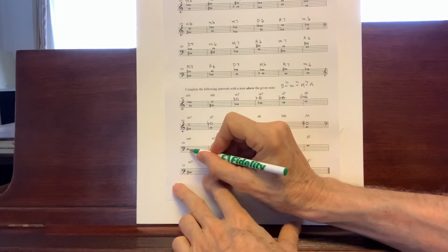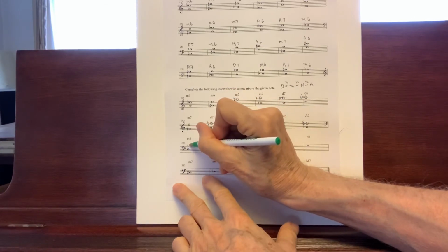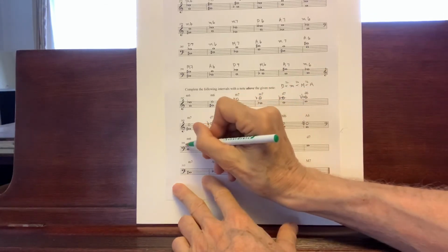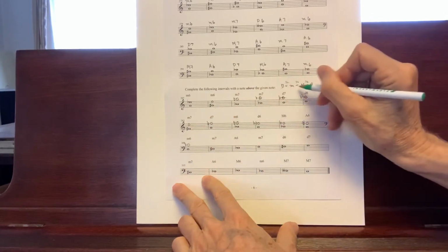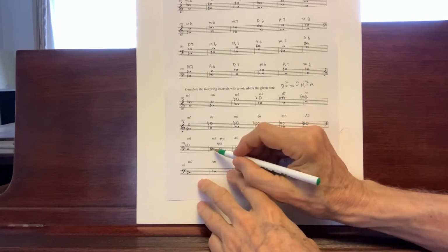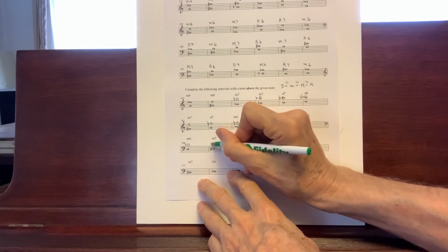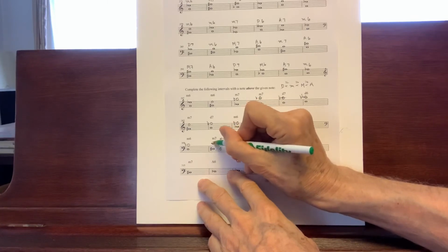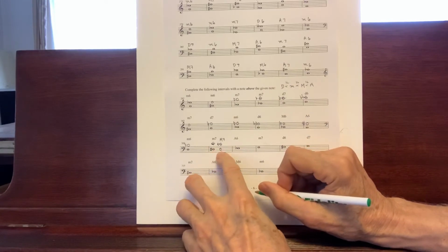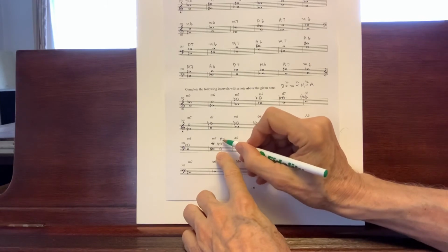I need a minor sixth above D, so it's some kind of B. I know D to B is a major sixth, therefore D to B flat is my minor sixth. Next one's a little tricky. We're asked for a minor seventh above D sharp. So we know it's some kind of C, and there is no D sharp scale, so we have to refer to our D major scale, and we know that D to C sharp is a major seventh.